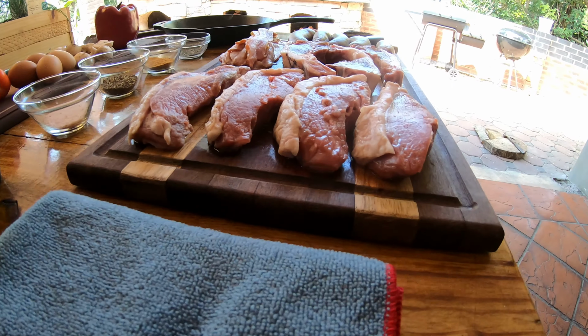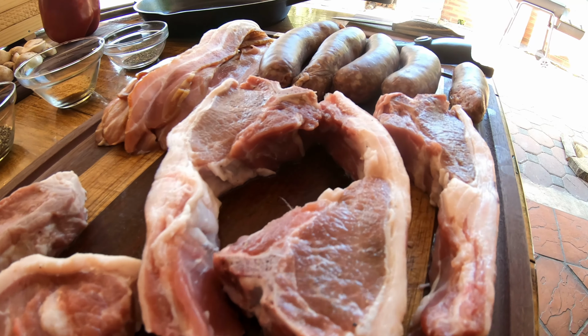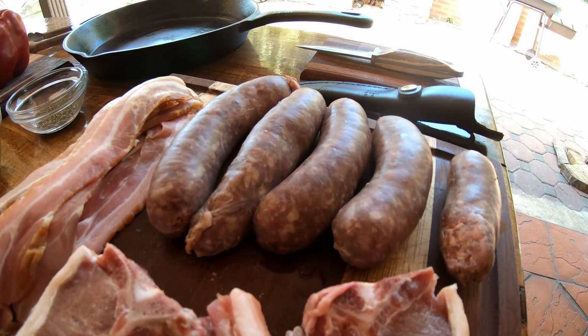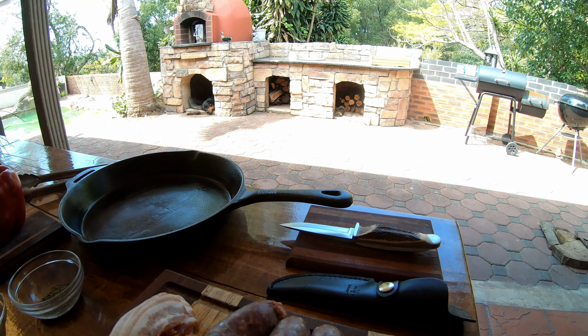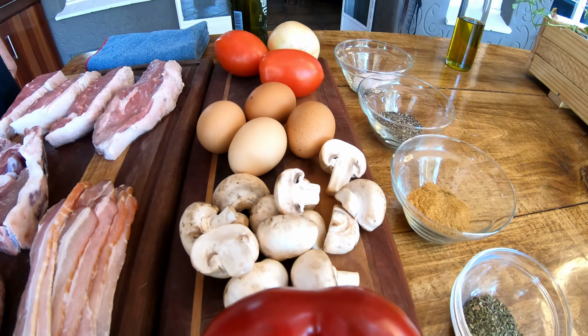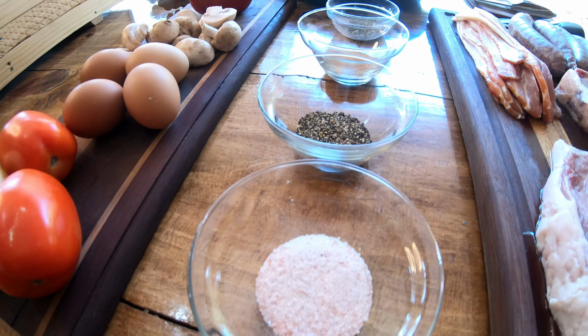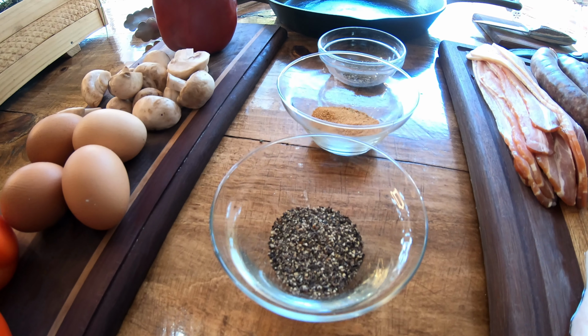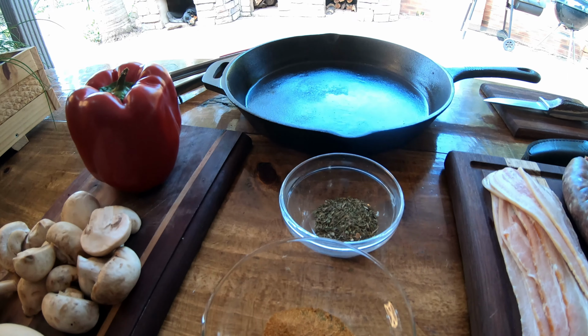So let me introduce you to my ingredients. The picanha over here, like I mentioned before, we've got some loin lamb chops, bacon, some wors, that's what we call it in South Africa, also known as beef sausage, some button mushrooms, some eggs, tomatoes and onions. We've got some spices: some salt, ground pepper, barbecue spice and dried mixed herbs. Shall we get to it?